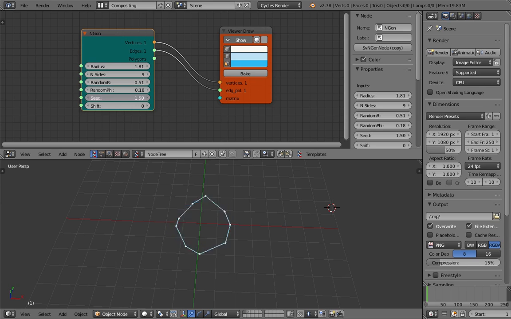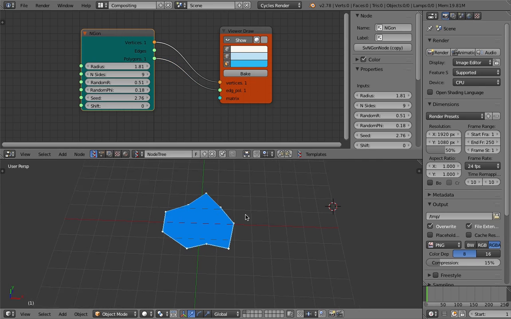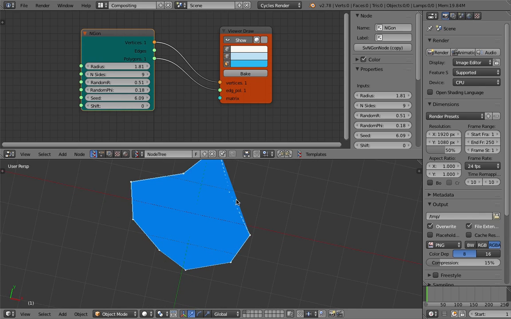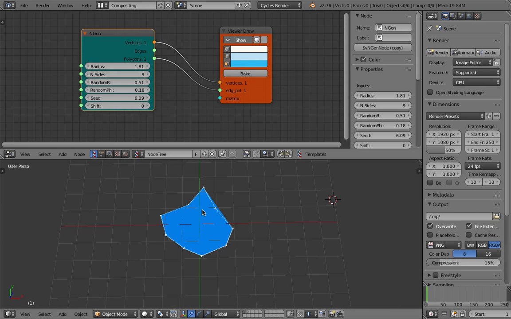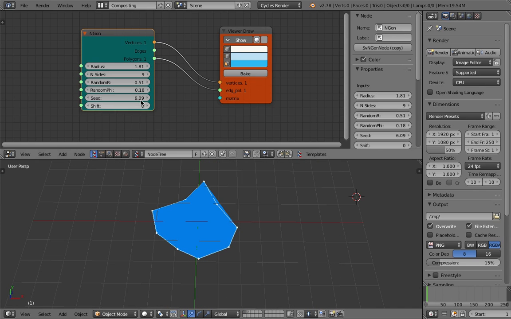Not too much, because we don't want to have overlapping. Let's have a look. Yeah, that's pretty good. Sometimes you will see overlapping like that. That's actually okay. When you bake it, you don't get that overlapping. It's just a preview. Okay, so radius sides can have more.